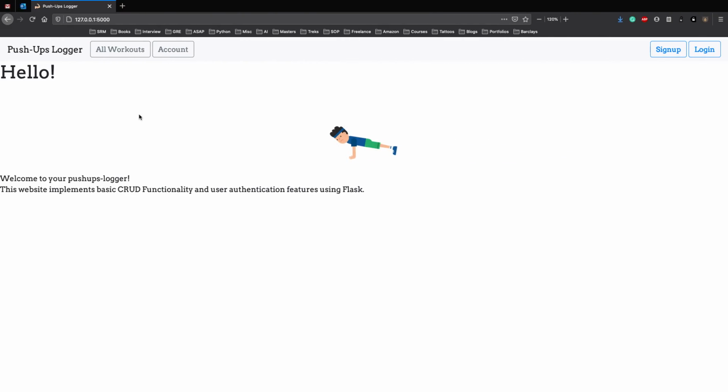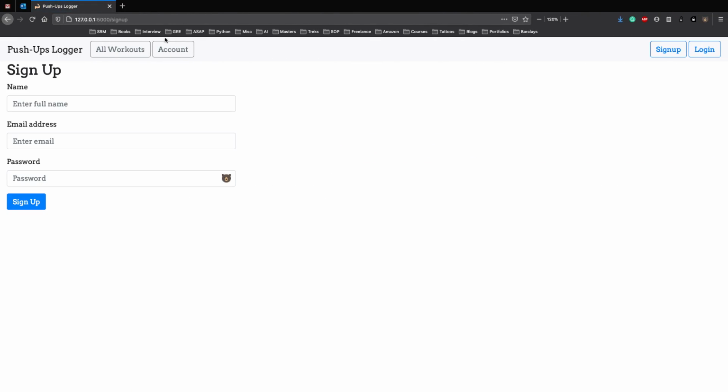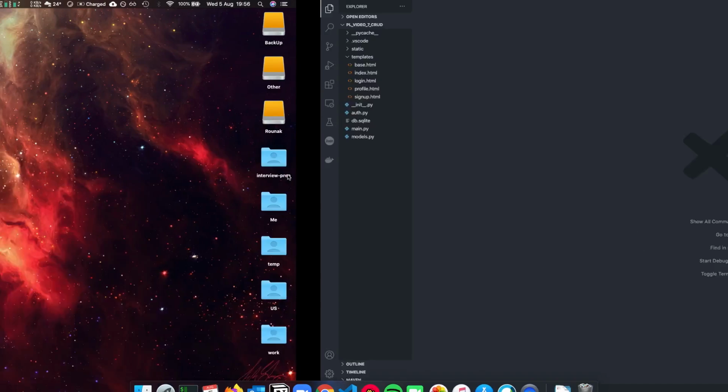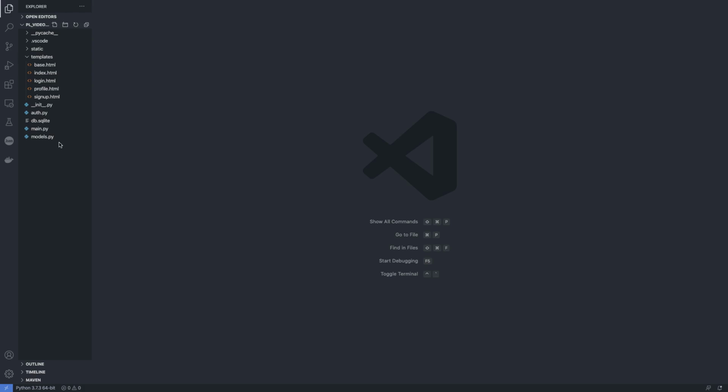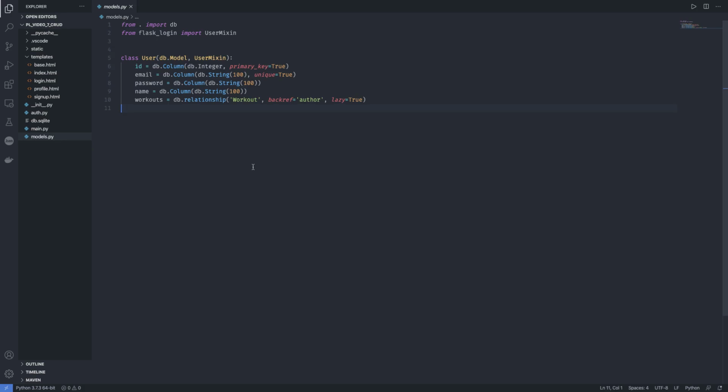Yes, it's running perfectly well. Let me just check a few other details and it's good. Awesome. Now first we need to add or have our workouts into the database because we have to show them and we have to maintain or keep track of the workouts for each user. So, oops, let me just get rid of this for now.